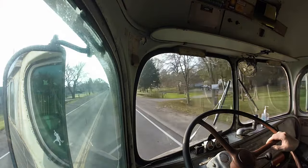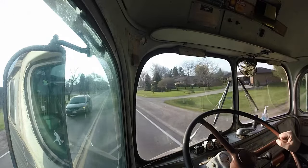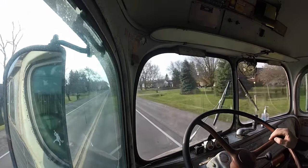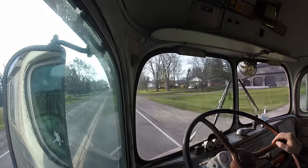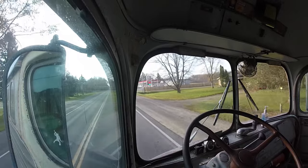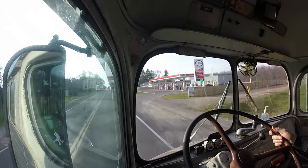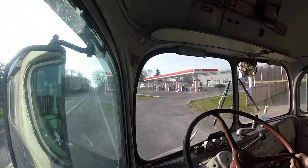Gus, because we've got a working odometer and then we're going on a lengthy trip today. We're going to drive about 4 hours, 2 hours each way. So I want to top up the tanks so I can see what kind of mileage I'm actually getting. And we'll top up the tanks when we get back. So let's see if we can get into this gas station. Could be tricky.